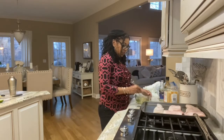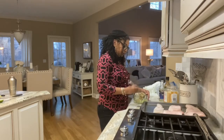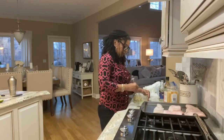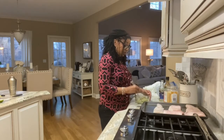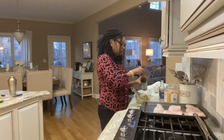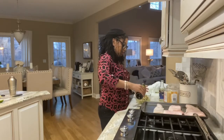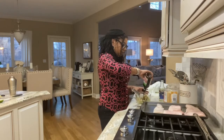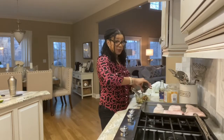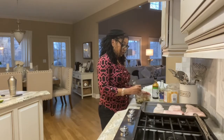We're gonna mix this in, mix it real good. This smells real good. Then add the soy sauce. And we use a lot of soy sauce. And you know, fish will sop up the flavor of whatever you put on it real quick.